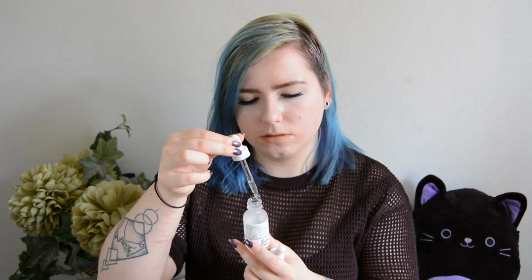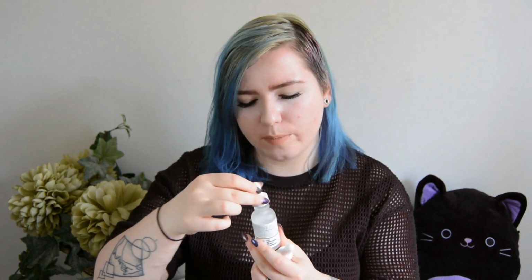It also gives me quite a nice glow. It's weird because when you actually put it on, your face feels quite matte, but it does have a nice healthy glow to it. So it feels actually quite nice after you've put it on and after it's soaked in for a little bit. I generally put a pipette and a half of this on, so it is just a clear, not thick, but semi-thick serum. This doesn't smell of anything at all, but yeah, I really like this and I will be repurchasing this because I think this has been what's changing my game. I do notice that since using this, my skin has been less oily altogether.